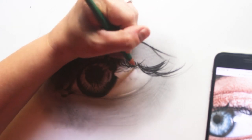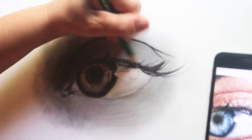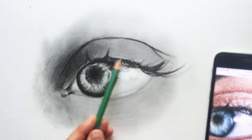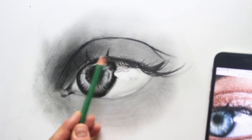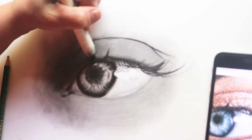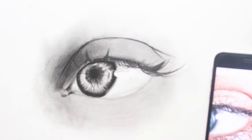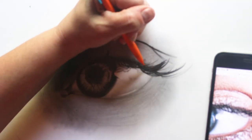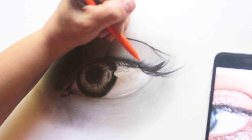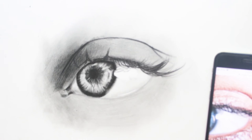And now they're starting to wisp upwards. And I'm going to use a light pressure with my dark pencil here. This is the 8B, in case you're interested. And I'm just going to imagine she has eyeliner on right there. I'm going to make it a little bit darker. I'm going to blend that. Now, one thing I love about the mechanical pencil is that you can make the lines really thin and it's consistent. So if you wanted thin lines, this is perfect. And that looks more realistic to have some of these wispy ends be so thin.